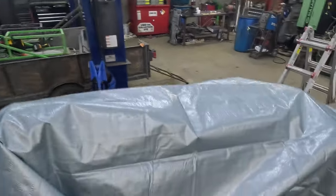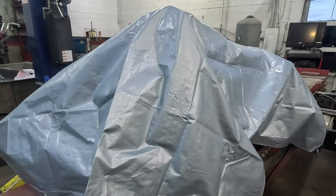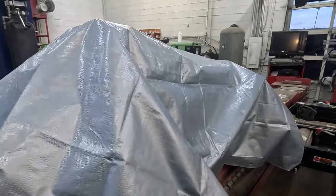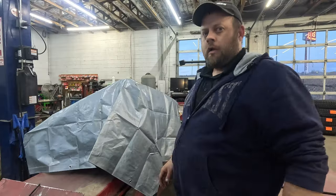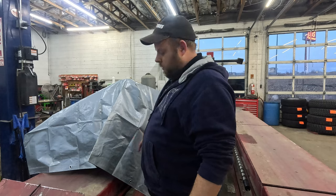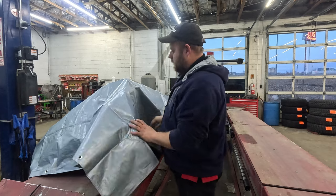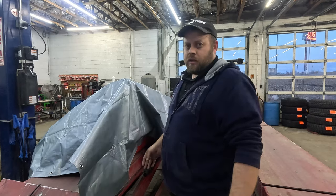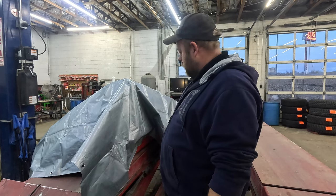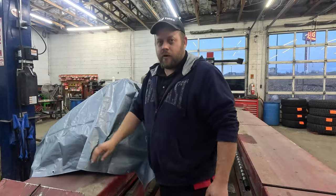We're a little bit big on everything here, but that's not going to be a problem — we're going to trim this tarp down. We'll add some grommets and get the edge doubled back over so we don't have any tearing problems. I'm going to leave it just a little bit big. I don't care if it's a little loose over the top of my stuff, but I don't want it dragging on the ground.